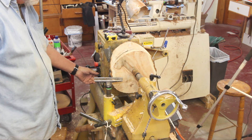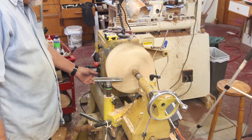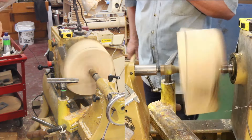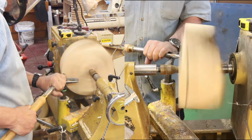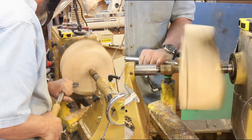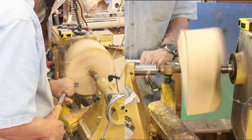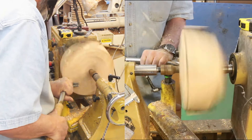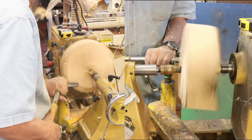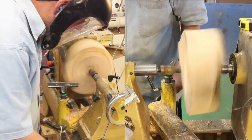I've got the speed turned all the way down — I don't need to be turning real fast right now — and I'll bring that up to maybe 400 RPM. My first order of business is to level off the bottom of this bowl. It's just out of balance and not easy to do. I can't turn very fast at this point because it's so out of balance — once I get it trued up I can speed it up. I've got the flute on this three-quarter inch bowl gouge completely open, facing upward, with my tool handle pretty much horizontal and I'm scraping. This very hard, dense honey locust wood will be a beautiful bowl.